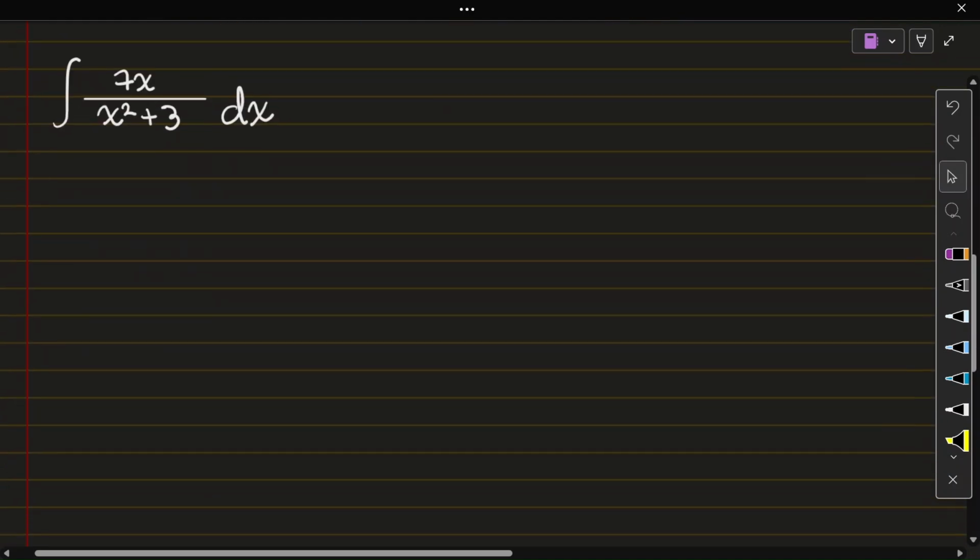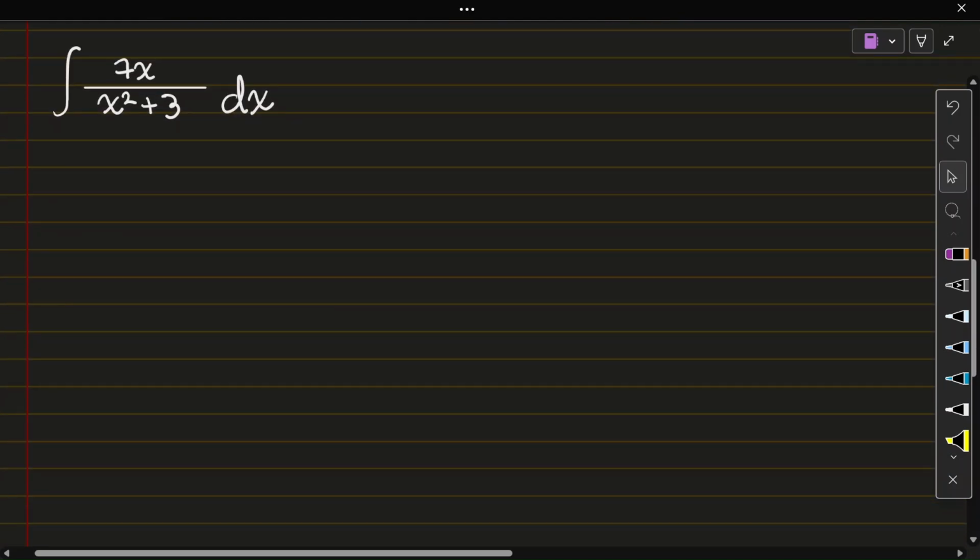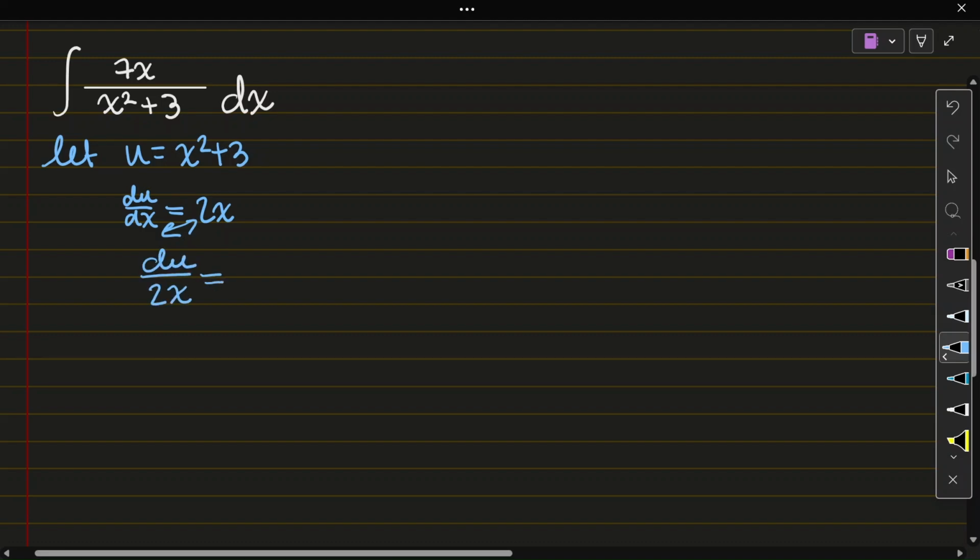Now moving on, a little bit trickier of an example. So another way we might use U-substitution is if I'm trying to cancel out a function in the integrand. So I'll just show you what I mean here. Let me let u equal x squared plus 3. If I pick this to be my u, then du by dx is equal to 2x. And what I'm going to do is, this is legal. I can swap the dx and the 2x and get that du over 2x is equal to dx.